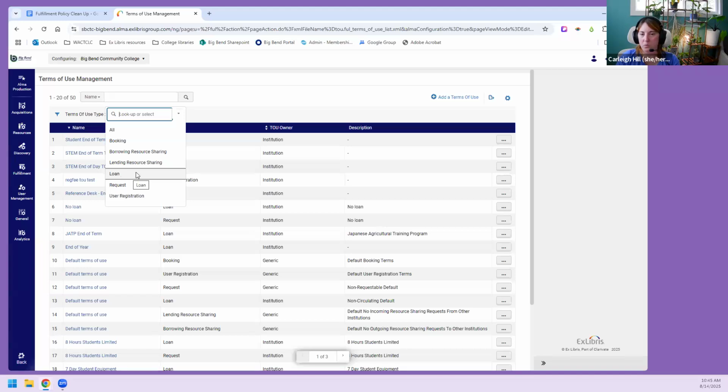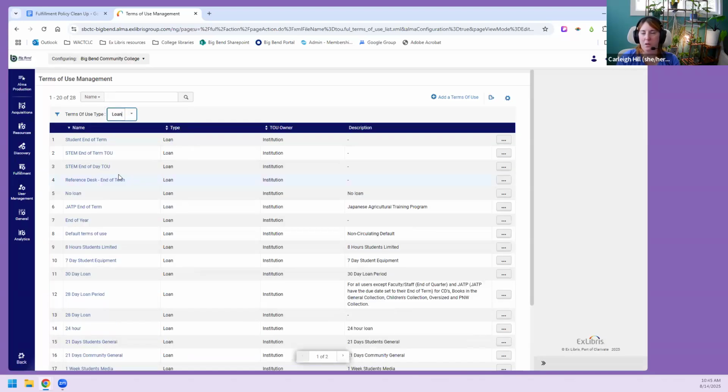Not too many people are using full resource sharing unit. I don't think anyone's using booking, maybe. And request is used pretty minimally. So most of your terms of use are going to be in loan. And apologies, I'm going to say policy instead of term of use, or rule instead of policy, because it's so fun.